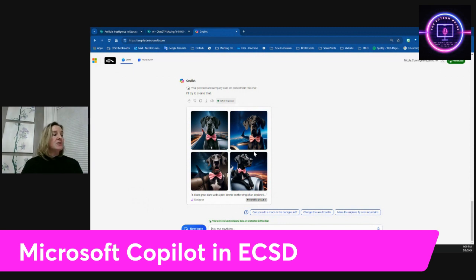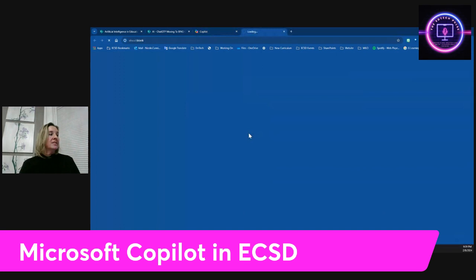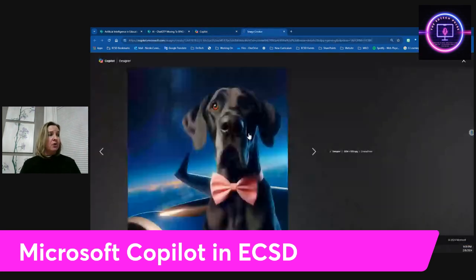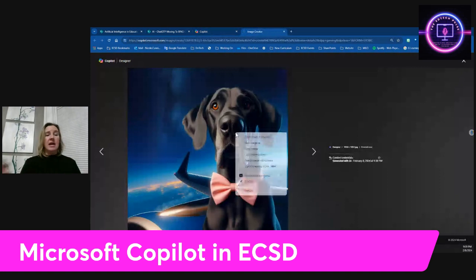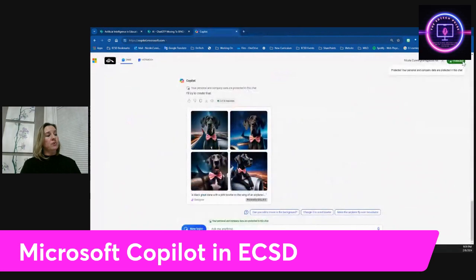Images, visuals for that, or even just a general visual to support your EIL learners in your classroom, or all your learners even at that point. And so if you click into it, it will take you into Copilot Designer, where then you can copy this image and use it. It is royalty free. And so this is kind of an extra cool feature about that.